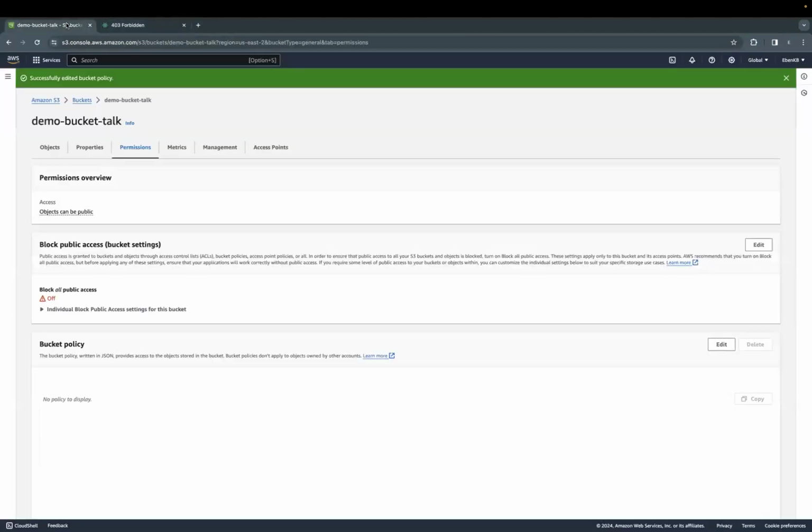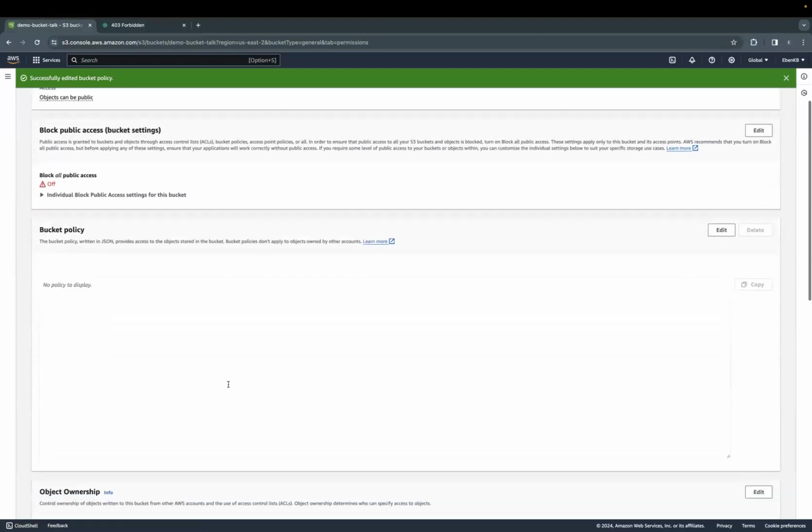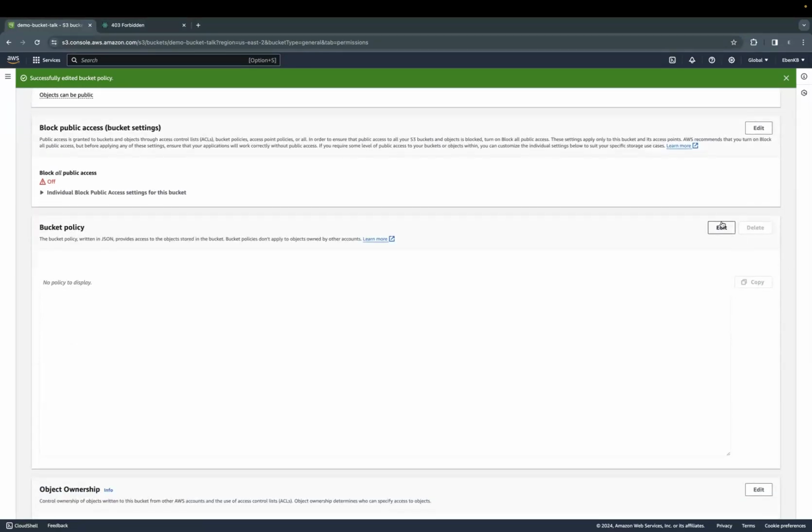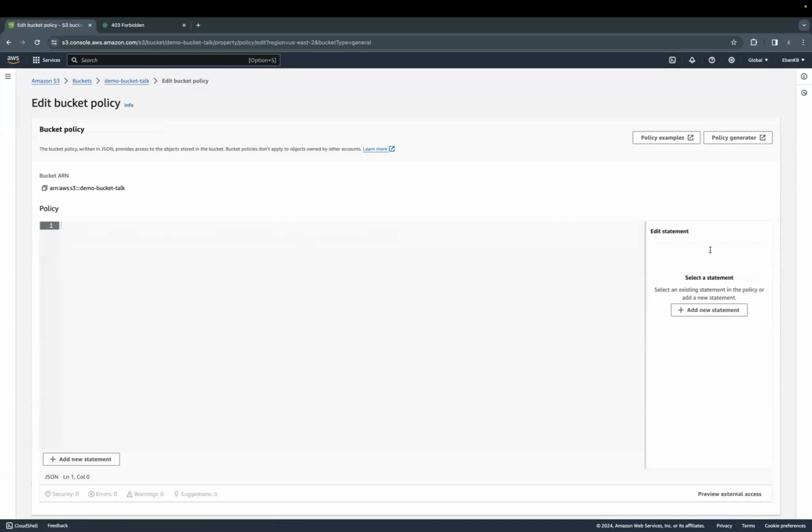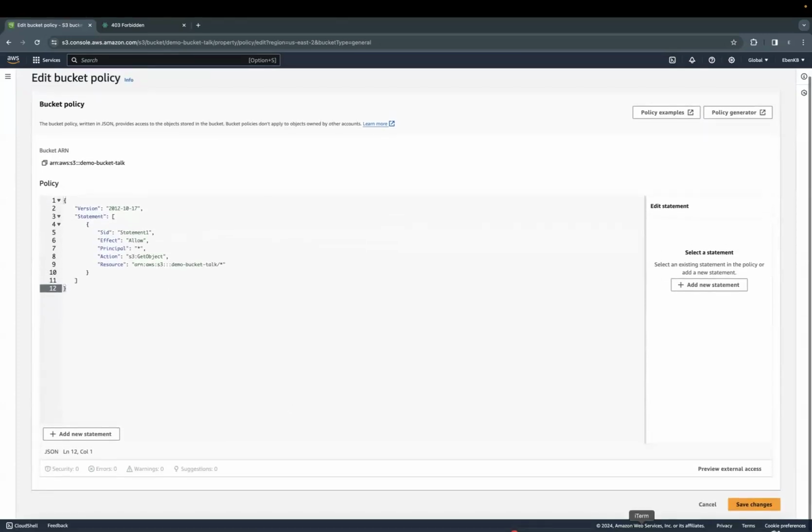That's because there is no policy statement that instructs AWS to direct incoming traffic to the resources inside this S3 bucket. So for it to be accessible, I just have to edit my bucket policy and then I'll add the statement back and I can save.